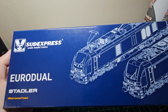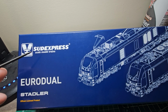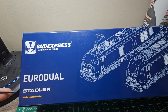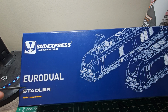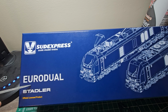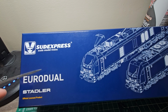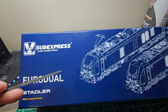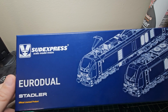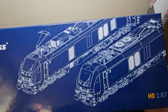Alright, taking a look at the front of the box, we have the Sudexpress logo on the front here, with the manufacturer of the prototype being Stadler, and this being a Class 159 hybrid locomotive, also nicknamed the EuroDual, for being able to run both off of electricity from the pantographs, as well as a built-in diesel motor. On the front also, we have two line drawings of the locomotive.